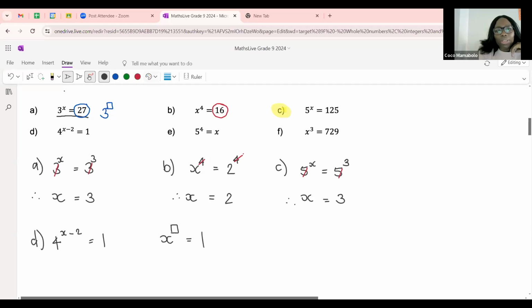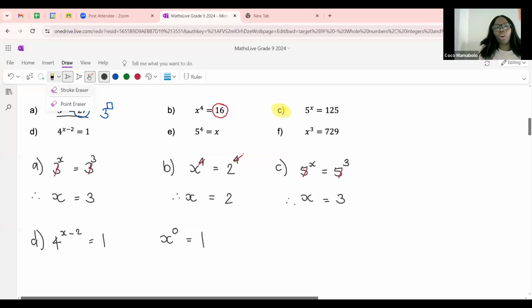Who can remember what this something is? What goes in here? Anything to the power of something is equal to 1. I want to see who can get this one right. Tebogo and Bukhali, oh, absolutely. The answer is 0. Good. Anything to the power of 0 is going to equal 1. Right. Anything to the power of 0 is equal to 1.